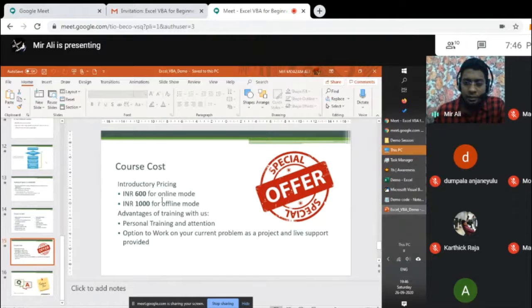So this is the fee we have decided: I'll be charging 600 rupees for the complete course if you're joining the online mode, and 1000 rupees for the offline mode. The advantage you will have is personal training and attention. The unique feature of the course is the option to work on your current problem as a project, and live support will be provided for the same.